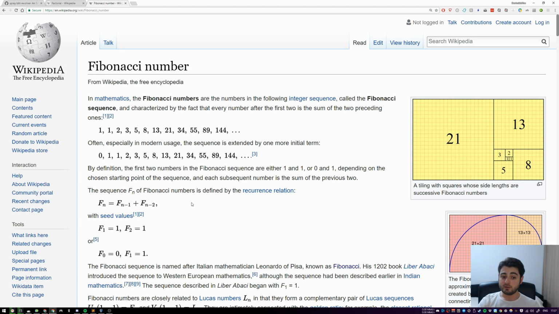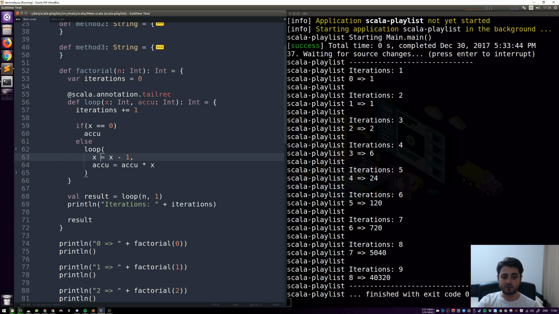By the way, notice when we convert it later into a tail recursive version, this is what we will need to keep track of: the previous number and the one before that. So it has two seed values. Factorial had one: if it's 0, then it's 1. Fibonacci has two. We're going to implement a version that starts with a 0, so Fibonacci of 0 is 0, Fibonacci of 1 is 1. We can have exactly the same algorithm as for factorial, exactly the same beginning.